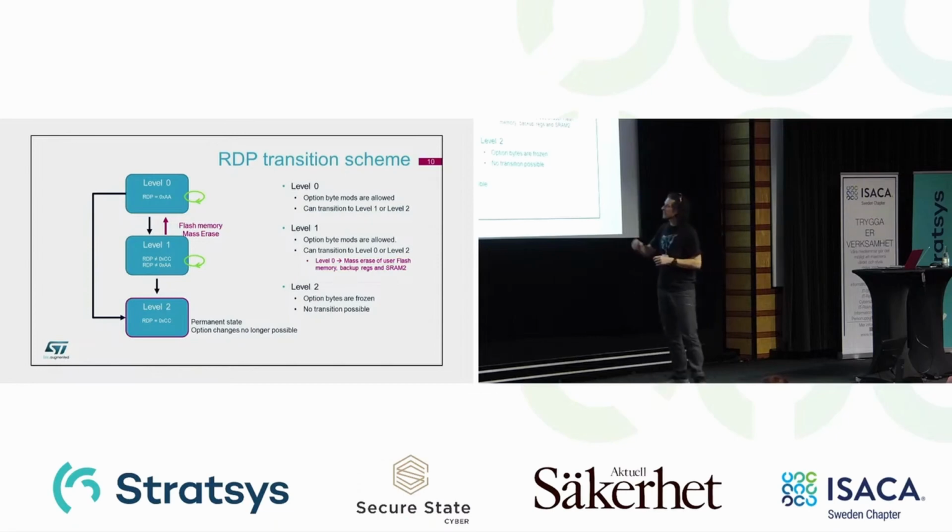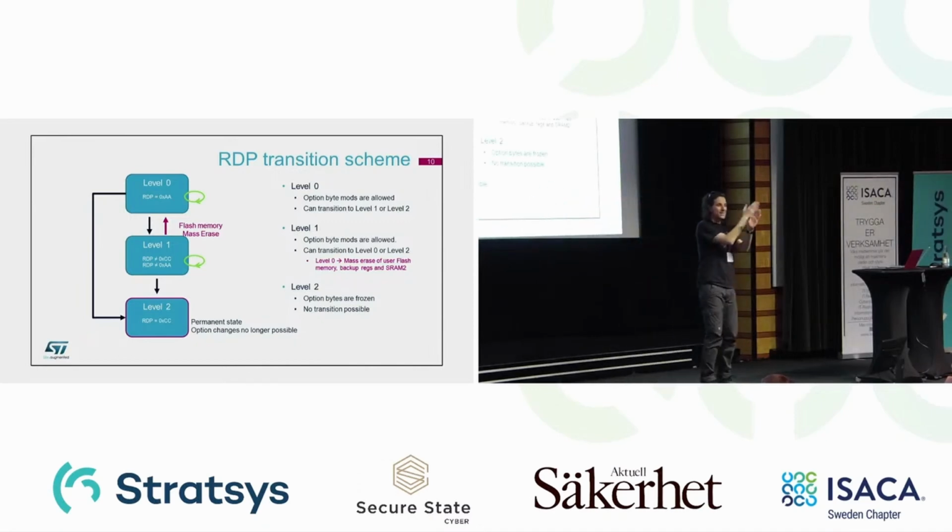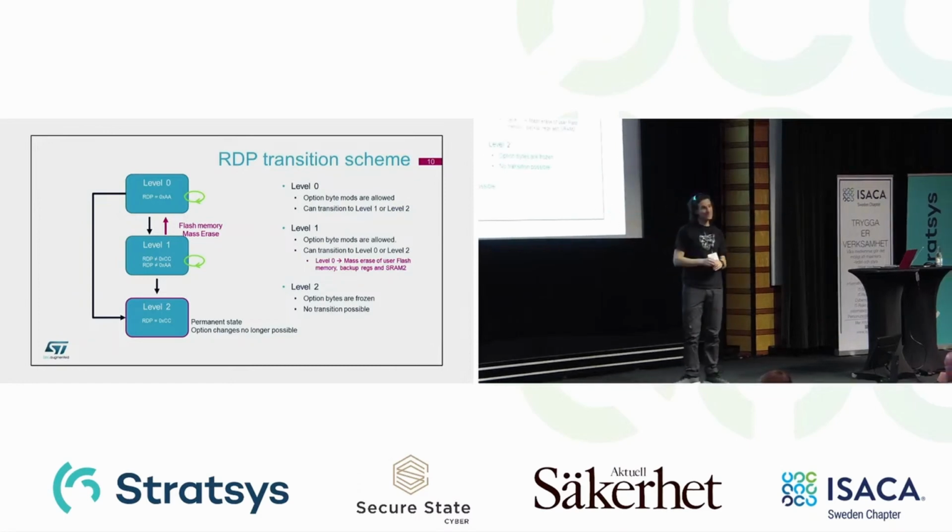It's really difficult, or probably impossible, or I guess I should say unlikely, to go from RDP level 2 all the way back to 0, because there's just too many bits that need to flip. Essentially, when we're going from 2 to 1, there's a register being read on power-up that says, what is the register value? If it is CC in hex, then it's going to say, okay, I'm locked. If it's AA, then it's going to be unlocked. If it's anything else, and I think it's actually a 32-bit register that it's reading from, it goes to level 1, which means it's very easy to induce some sort of failure to go to level 1. But to basically force a read to go from a specific value, CC, to a specific value, AA, is far less likely. So it's very easy to go from 2 to 1, and that's what we're going to take advantage of.